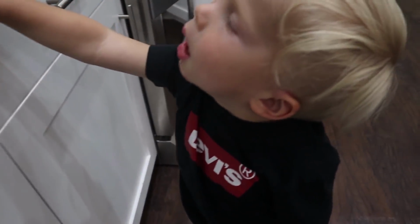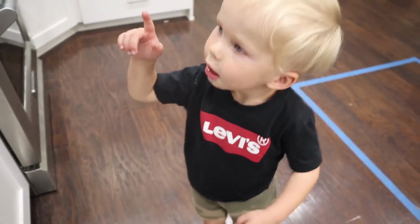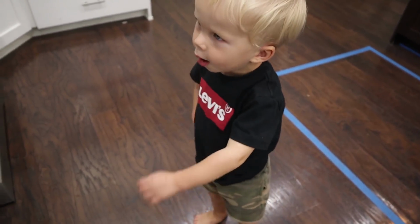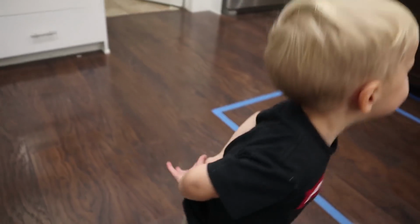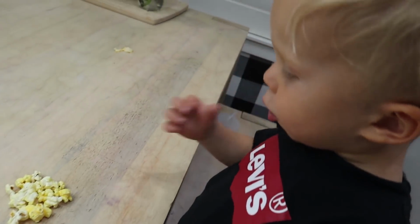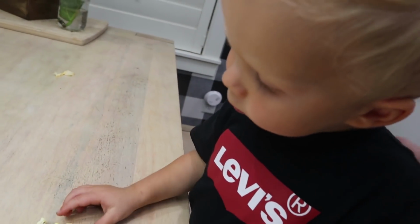Silly Goose's birthday tomorrow. I think she's a little excited. Not at all. Wait, what do you want? I want popcorn. You want some of this? Whoa. What? Whoa, you opened the drawer. Popcorn. What? Say, I want some popcorn. I want a popcorn. Say, I want popcorn, please. I want a popcorn, please. Good boy. That's my good boy. Here's your bedtime snack, okay? Eat some popcorn and then we'll go get in bed, okay? We'll go brush your teeth and get you all ready, okay? Say, okay, Dad. Okay, Dad.